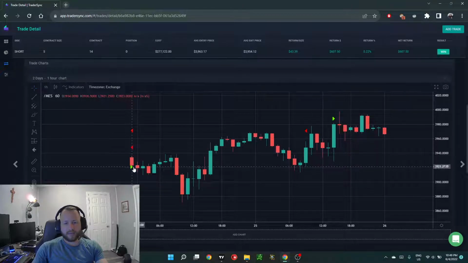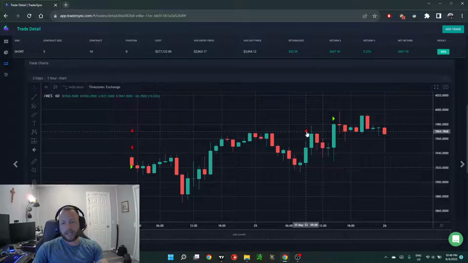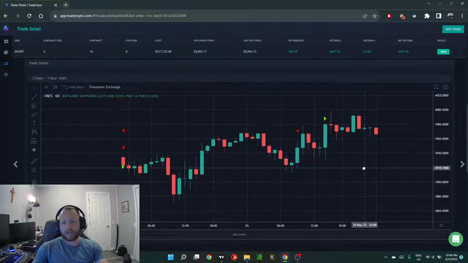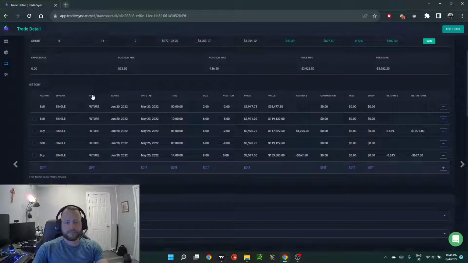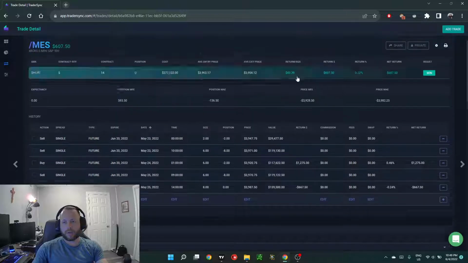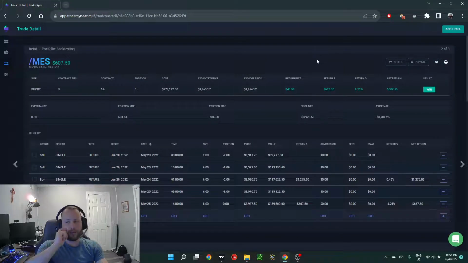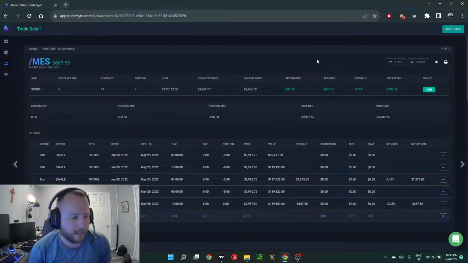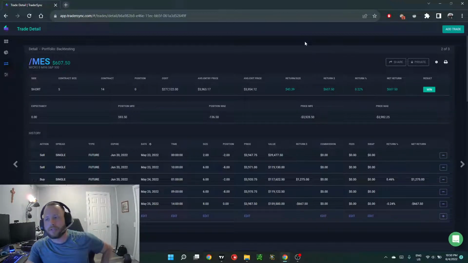We came down and we hit profit on the type 2. We pushed back up. We shorted again, took another type 2, and then tagged out for a loss on that candle right there. So I took a loss on the type 1 and on the type 2, but the end result was a winner because the first type 2 was profitable. All of that to say that type 2s are fundamental to this trading system.